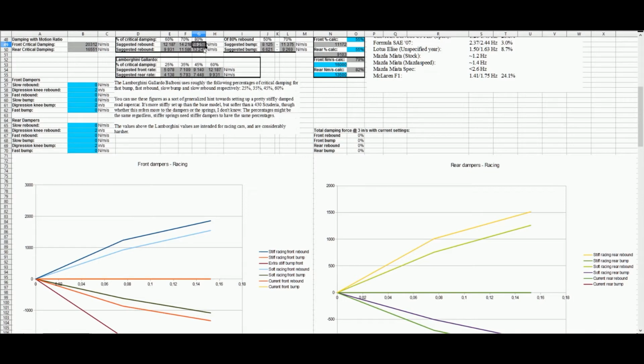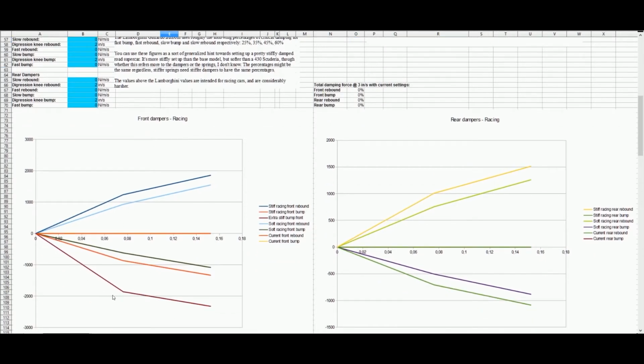But anyway, this initial slope is the 80% value. After that, where it goes to the fast value, it's this 35% value. This is the softer 60% value here, and after that it goes to the same fast value. And at the bump side, this is the initial slope, the softer bump value here, the 50% of 80%, and after that it goes to the 25% value for fast, and the stiffer one is the 70% of 80%, and once again the same for the fast value. And this here is the 120% critical line, with the same fast setting.